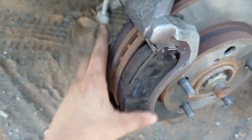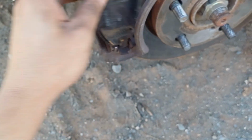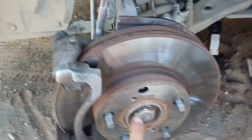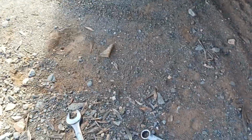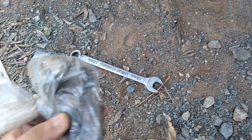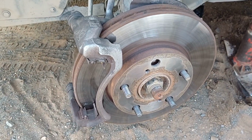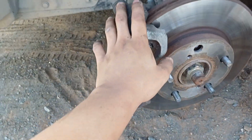So I'm gonna take off the bracket. Let me remove the brakes quickly. Brakes off, and then we're gonna remove the bracket and the disc, and I think that will be it. Then we will just heat that one out and put in a new one. We have lots of new ones here. I don't have a stand, so I'm gonna take time to update you.